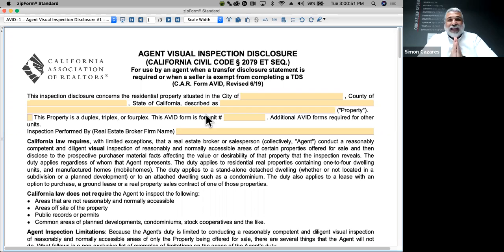The buyer can do whatever they want. We encourage the buyer to do as many inspections as they like. And even if the seller gets upset, asking why the buyer is asking for so many inspections, it's because they have the time frame to do so, for one, and that's again to make sure that what they're buying is sound.